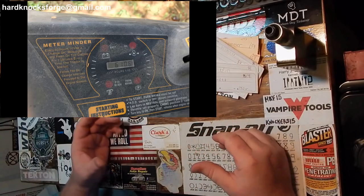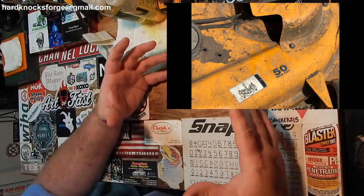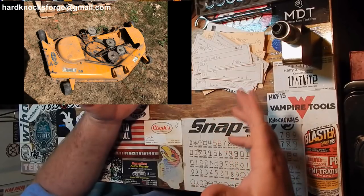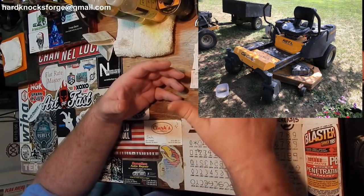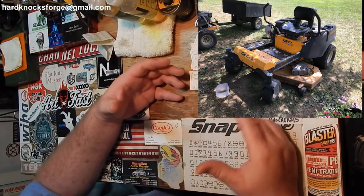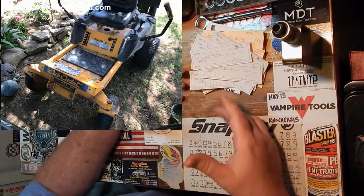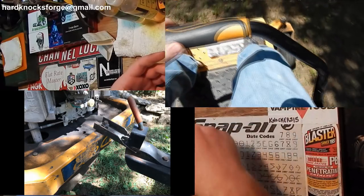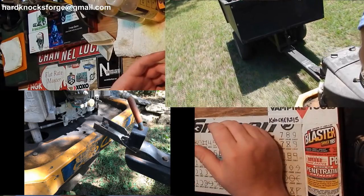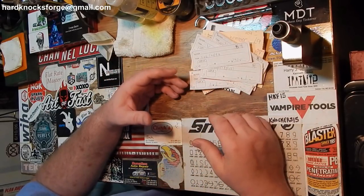My yard's too small to use a zero turn. That Cub Cadet for $140 came with the mower deck. The guy said he had a problem keeping belts on — I'm thinking bad pulley, bad bearing, something like that. I haven't dicked around with it yet because my dad bought one at the same auction that had 50 hours on it for $1,500, which is half of what they normally run. He's got a kick-ass mower. My mower's down there because I don't have room for it here — it would take me five minutes to mow my yard with that thing. Mine actually has a hitch on the back, so I hook up the yard trailer, run it out to the garden, pull weeds, throw all that stuff in there — brush piles, all that kind of stuff. I got it for later on down the road because we're not living here forever.